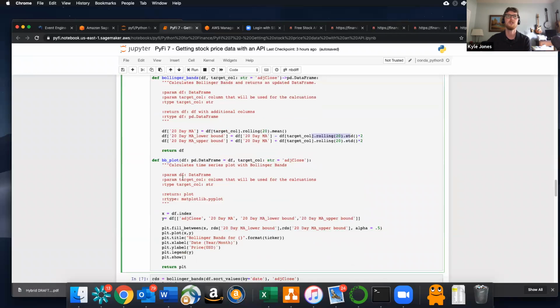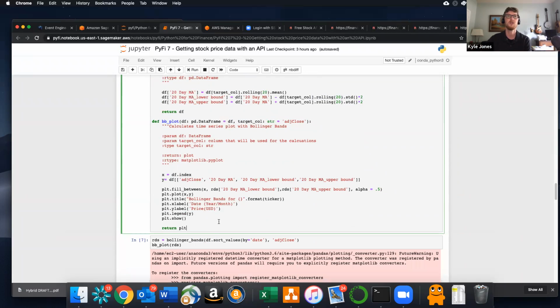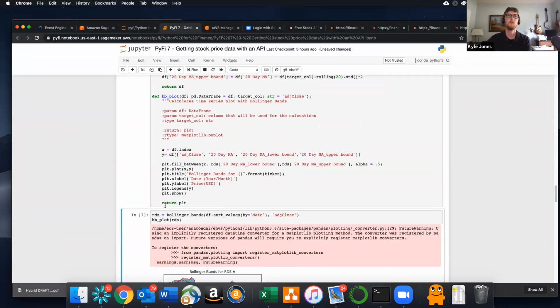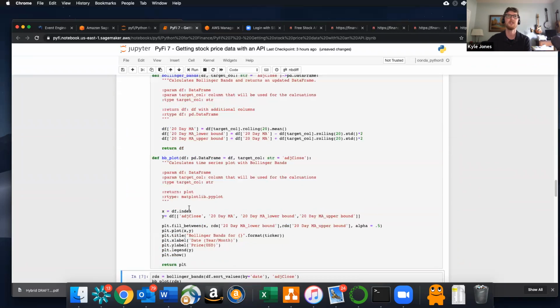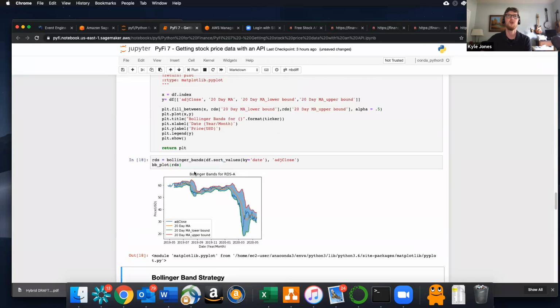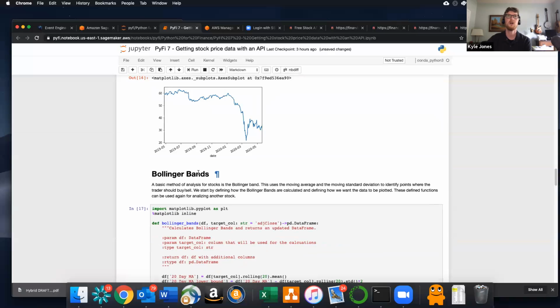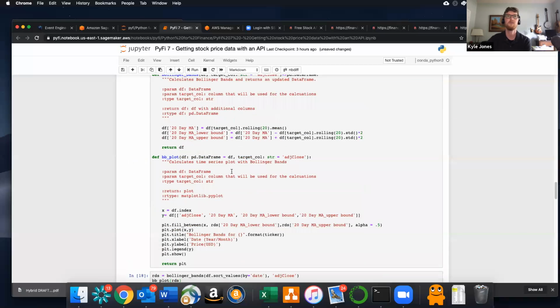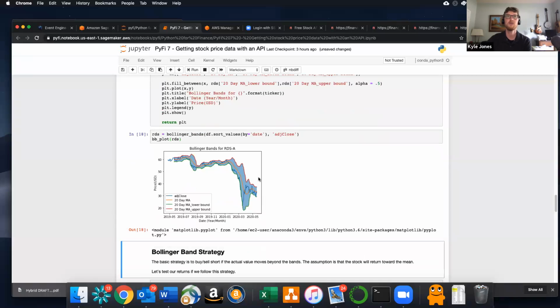And finally, this is just the code telling it how to plot and what I want the title to be. So those are just helper functions. Nothing's going to happen after you execute that cell. But when we come to the cell numbered 7 here and run this, then all the code above is executed, and we get this chart. The dark blue is exactly what we saw here, the time series for the stock. The red is our upper bound, and the green is our lower bound. The orange is showing the moving average, and you can see that in the legend.